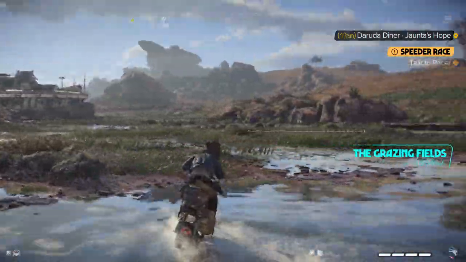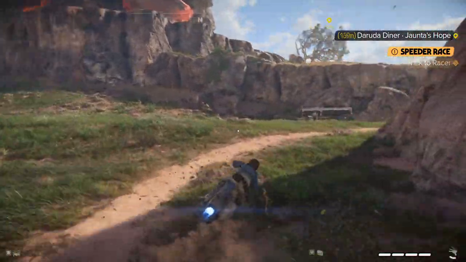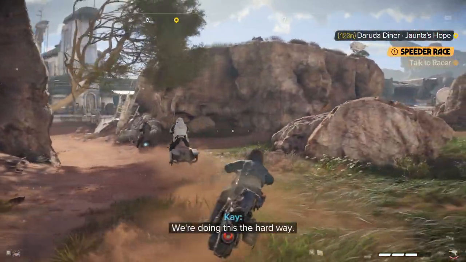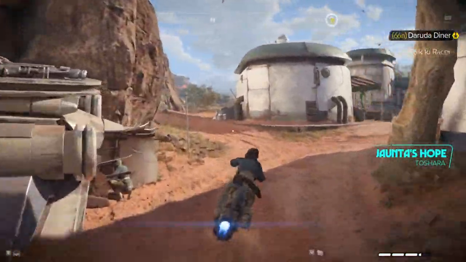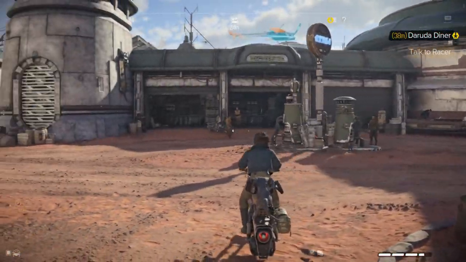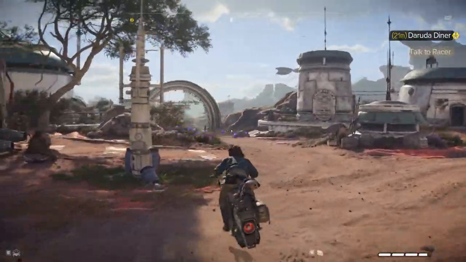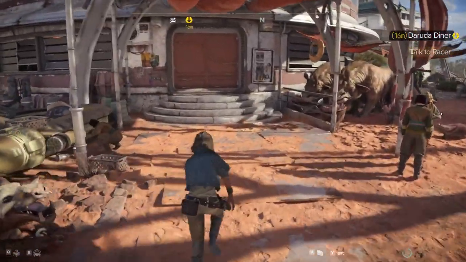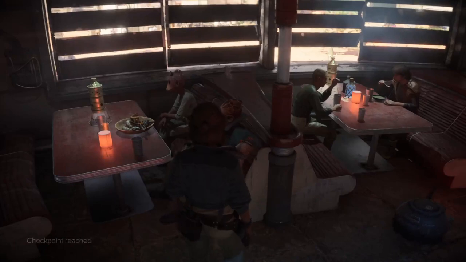Whee. Talk to Racer. Hey! Racer. I don't know how to talk to him. Oh gosh, watch out, buddy. Excuse me. Where am I? Wait. What? Oh, okay. How'd you get over here?